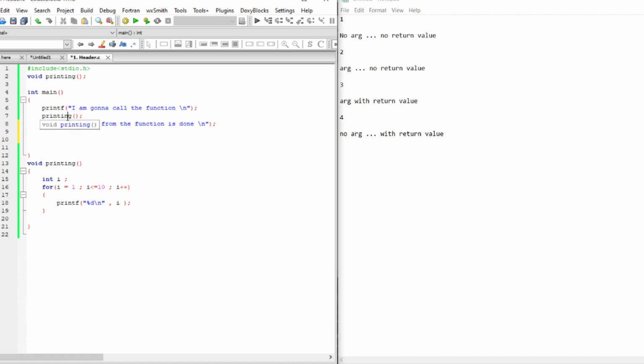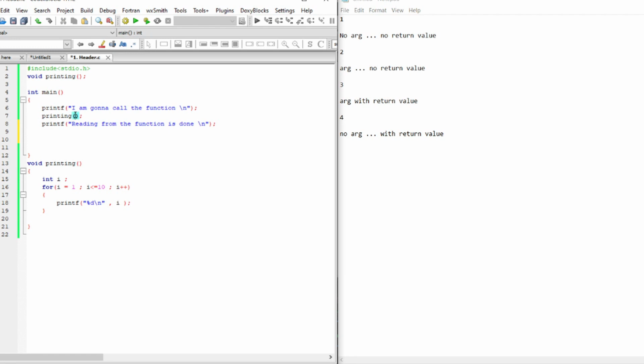Number 2, argument and no return value. Argument means I'm gonna pass something inside. Let's say I don't want to type 1 to 10. I want to decide where to start and where to end.